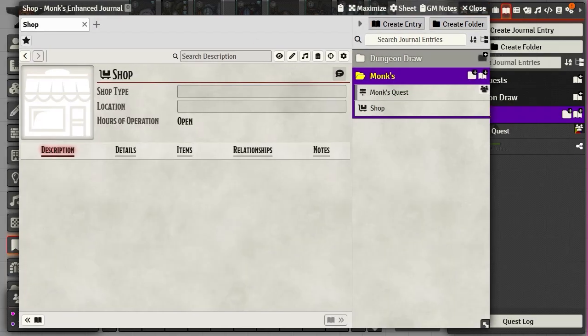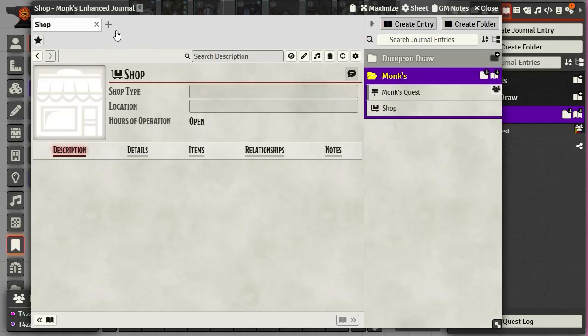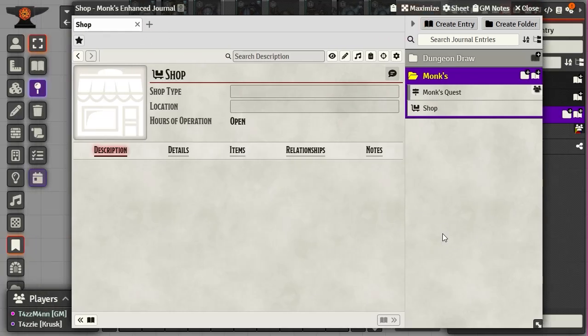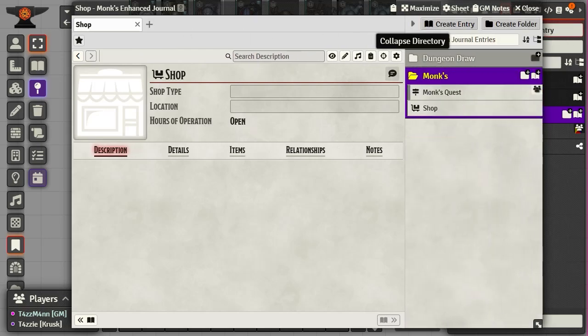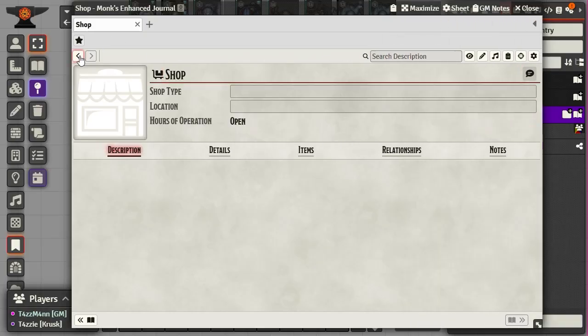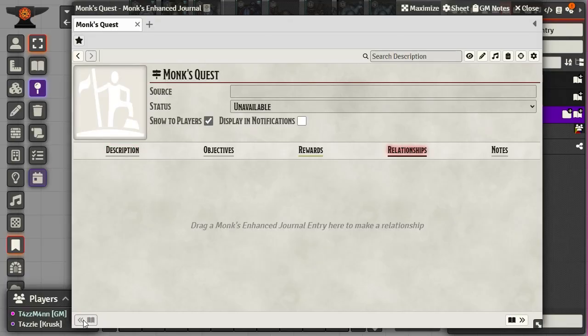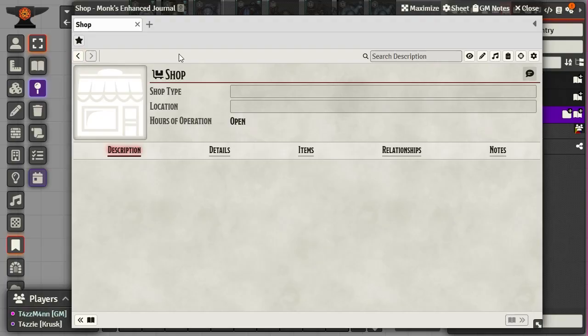And so here you can see we actually have the shop. Now, first thing you'll notice also with the monks is we actually have the bar on this side. When you click the arrow, it's more intuitive. It goes this way instead of shrinking the whole window. You still have your back, your forward. You can click on this to take you back to a previous page. This one took you back to the quest. This one took you forward to the last one you did.